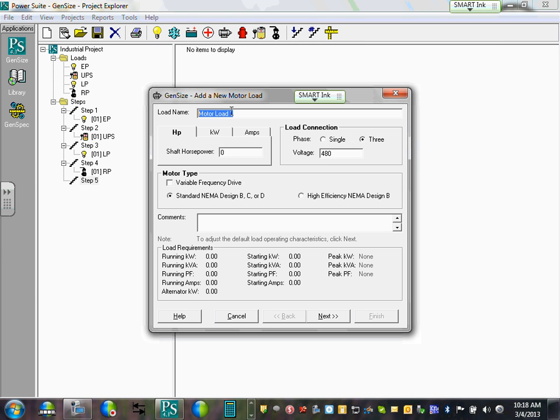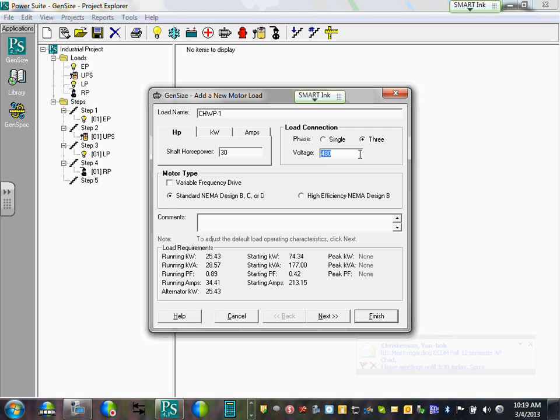It's a chilled water pump. I'm going to use the chilled water pump, guys. I'm going to call it CHWP-1. CHWP-1, 30 horsepower. This is my chilled water pump. The horsepower is 30, and it's a 480.